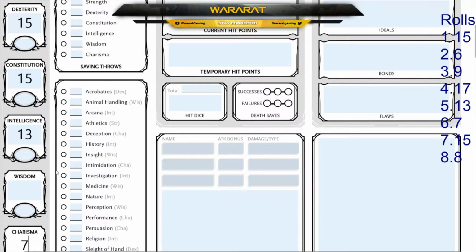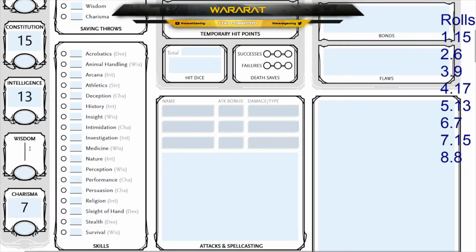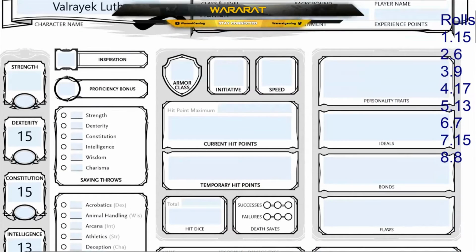And then that leaves a 9 and an 8. So with the wisdom, we're going to go with a 9, and we're going to go an 8 in strength. Simply because again, my weapon of choice is going to be a bow, so strength isn't going to be a huge necessary item for me. So that's what I'm looking at for my stats.